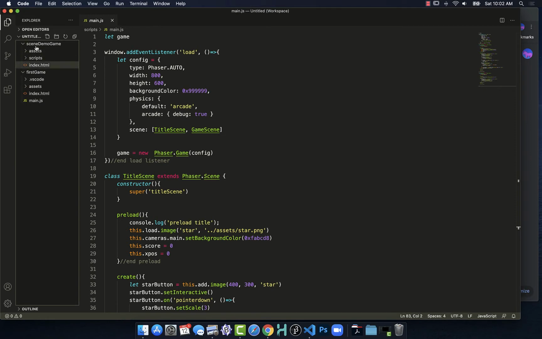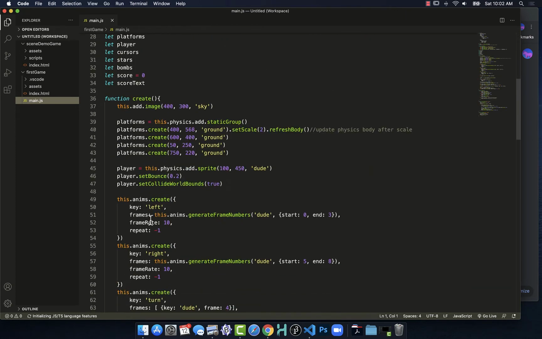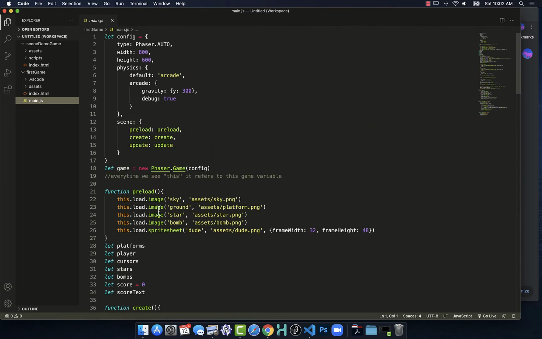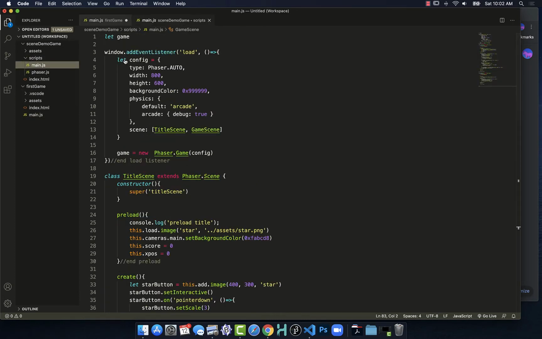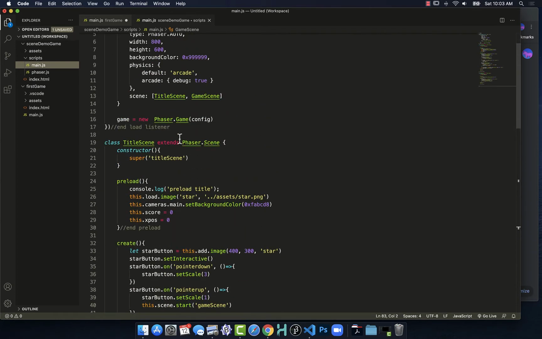And now we'll see it's added that game to it so that we have the game code, because we're going to need to work with this. We're also going to have to put copies of the assets into the folder as well so that we have access to those. But what I want to do now is, we have that script, and to convince this script so that I can open a second script, I just make a change. Now we can see here is the original, this is our scenes that we're working with.